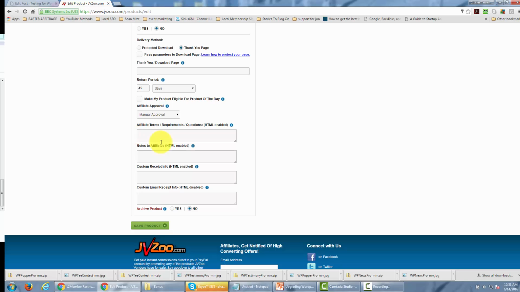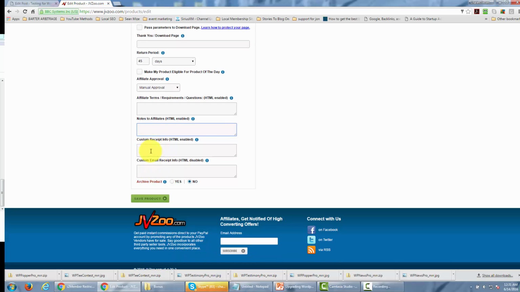Now, anything in particular that you'll want to say to the affiliates, you'll write it in here. In this space, you can actually put in an HTML-based web page to give your affiliates more instruction. And in these two spaces, you can communicate messages to your customer. In terms of the custom email receipt information, you're going to write a message telling people that they're going to be getting their login and password from another email and not from the JVZoo email. Sometimes people will look at their JVZoo email and make the association that that's their login and password, when really your system or S2 member is going to send them an email with their login and password.